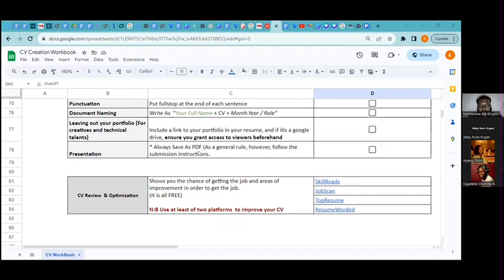Then there's also where you do creative work. So maybe you are a graphic designer, a programmer, a software engineer, a UI designer, a data analyst even. It's important that you include your portfolio or a reference point to the work that you've done in the past in your CV, so that your prospective employers shouldn't have to be looking for it, saying, okay, now we've seen all this story, we want to see your actual work.